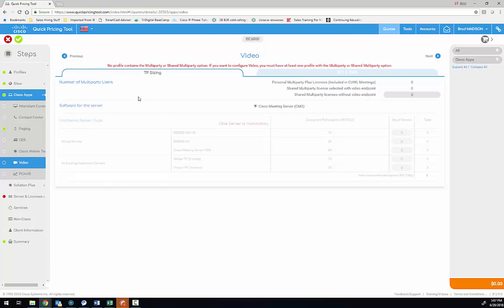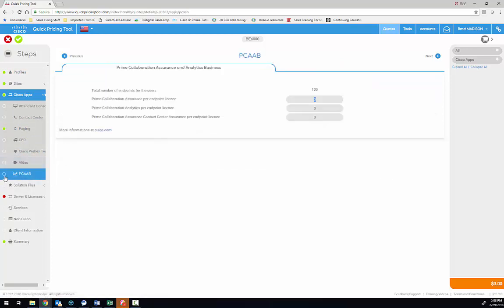So we don't have to worry about this here. This would be for full-blown telepresence endpoints. Ugh, excuse me for the yawn. But we don't need that here. So basically, if it's grayed out, based off of the choices you made up here, you don't really have to worry about it. And Prime Collaboration assurance and analytics software we don't typically put in, so I would ignore that.